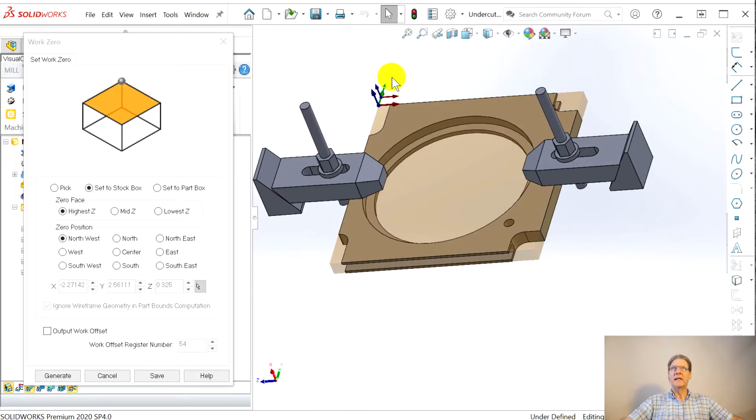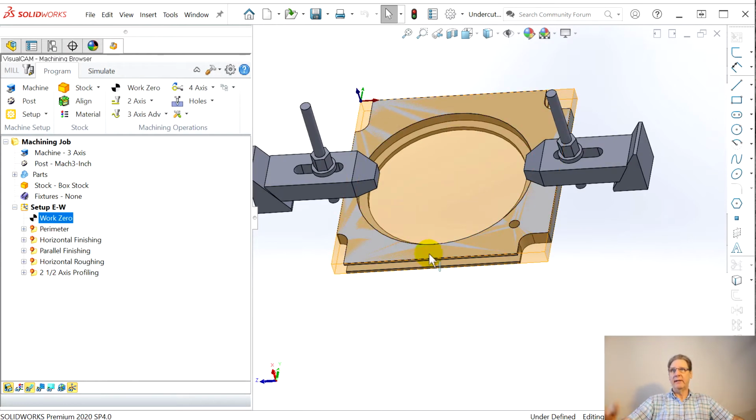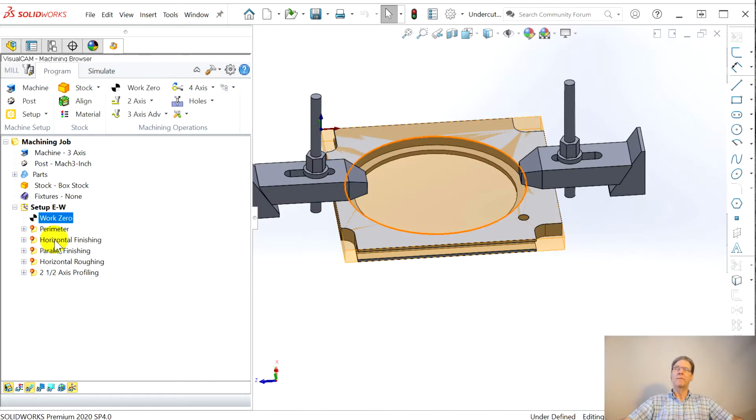So there it is. Because I did a trial run with the stock bigger, that's why it was way up here. This is a perfect way to show you how simple it is to change the most important thing, where G000 is going to be, right? Before you get to any G54 offsets. So there it is, and the orientation's right. It inherits that. So that's cool.